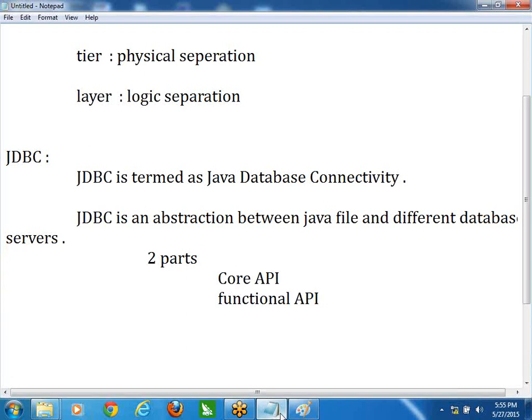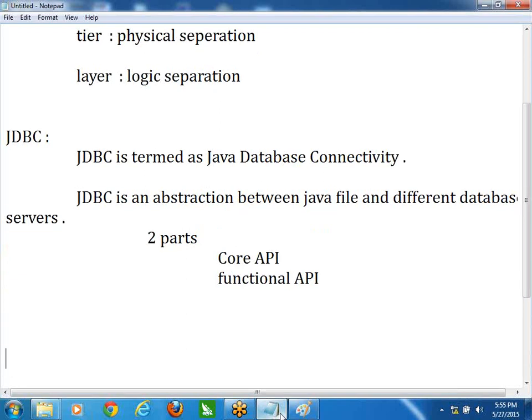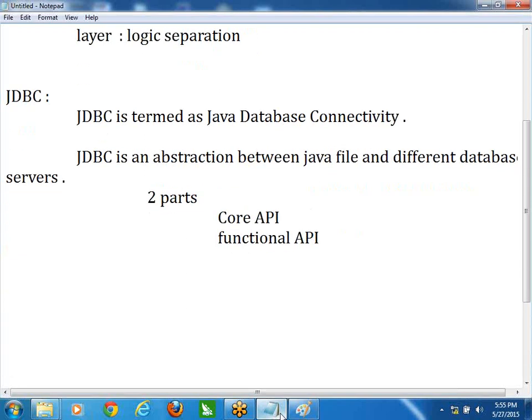Another name for these is drivers. So JDBC has four drivers, or four ways to communicate with the database. Type 1 driver, type 2 driver, type 3 and type 4. So what is a type 1 driver?